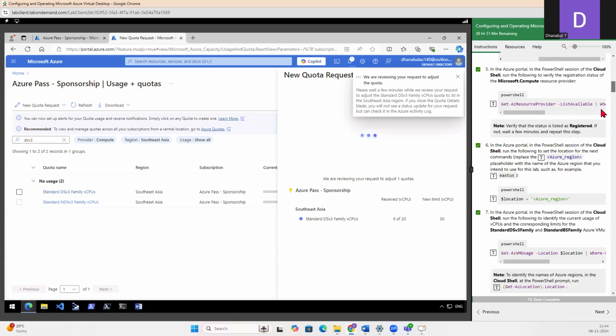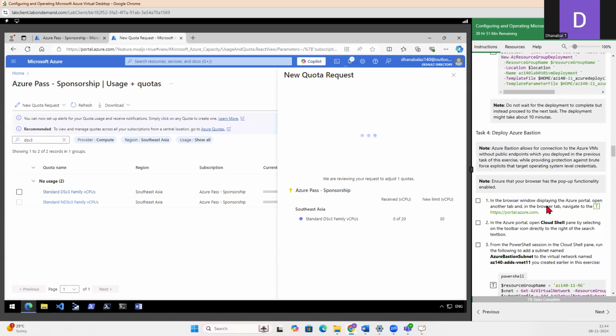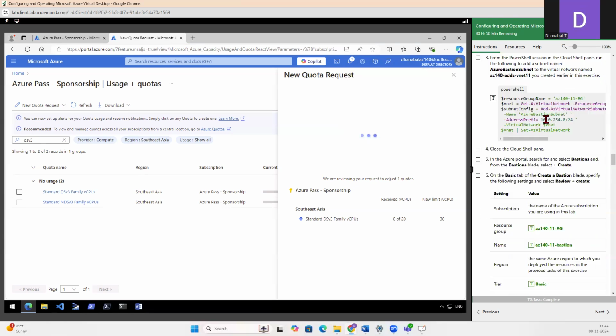And one more thing, in this exercise, you'll be having Azure Bastion host. You don't need to create Azure Bastion host for connecting to the VMs. If you avoid using Bastion host, you can save some credits. Just to save some credit, you can avoid using Bastion host. But if you want to create Bastion host and use it, that's absolutely fine. You can create it and use it.